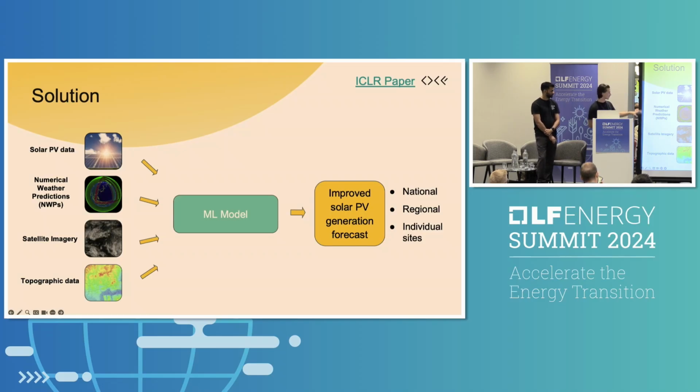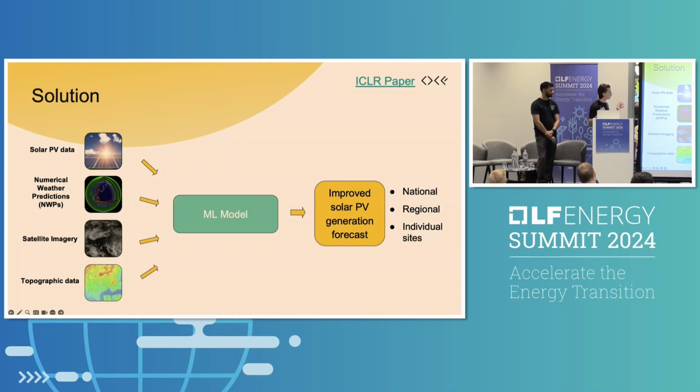Now, these numerical weather predictions are quite large, computationally heavy, physics-based models, and they might run on large supercomputers a couple of times a day. That is not optimal for cloud forecasting, and oftentimes these NWPs are optimized for other variables such as wind. This is where satellite imagery is really useful for predicting solar energy. Not only are you taking a picture of the clouds, which helps figure out exactly where the sun is shining, but the satellite imagery is updated every 5 minutes, as opposed to numerical weather predictions, which are updated maybe once every couple of hours.